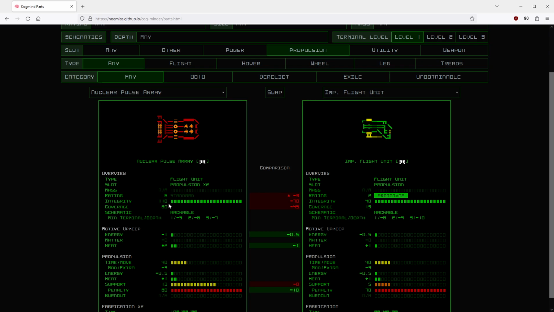They've got a lot better integrity than the basic flight units, and they've got a lot of support and generally a low upkeep. So these guys are good to mix in sometimes. They generally will lower your upkeep and give you a decent amount of support. So I usually like to have maybe one flight array late in the game and have mostly these kinds of prototype smaller one slot flight units.